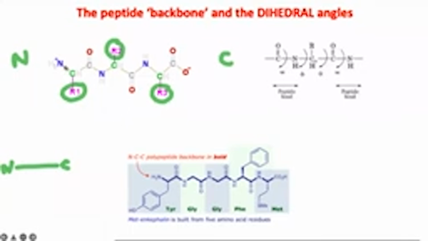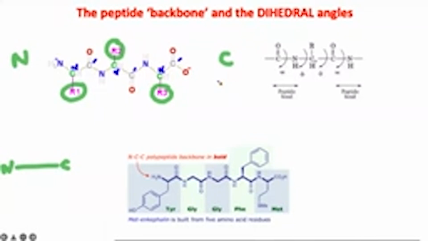But you'll notice that the repeating atoms are always the same. N, C, and this C, we specifically give a name. We call it a C alpha. There is another C, we call it a C prime. There is N again, there is another C alpha, there is a C prime. There is N again, another C alpha, a C prime. So this is the repeat structure for the backbone of the polypeptide.